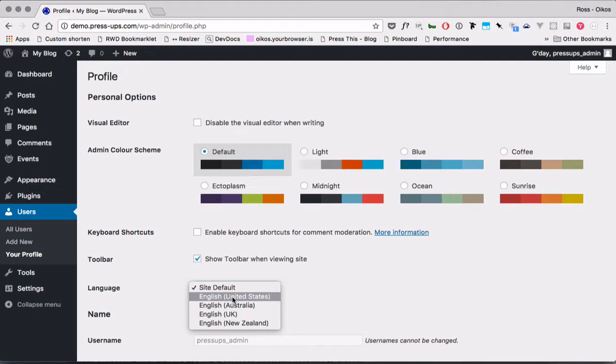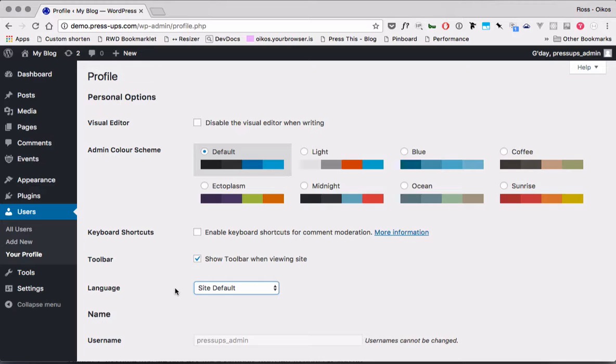So if you have different users across the globe and they speak different languages, or they want to use WordPress in different languages, you can install the language from Settings General, and then they can go and choose to use that as their own personal language. Previous to this change, every user on the site used the same language for the WordPress admin. So this is now user specific, and that's great for international websites.